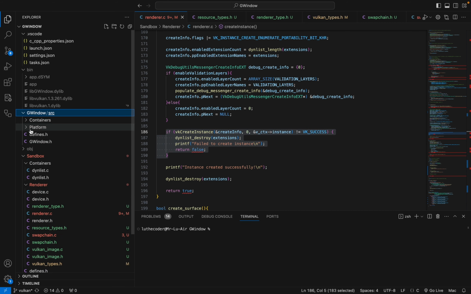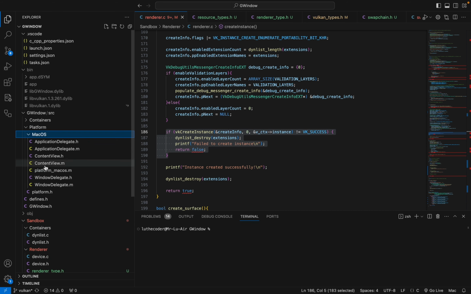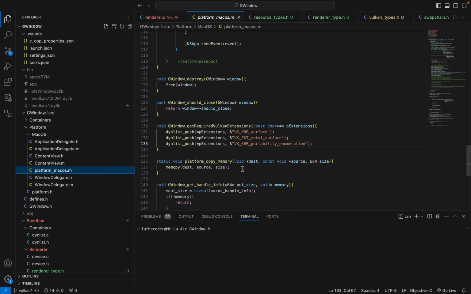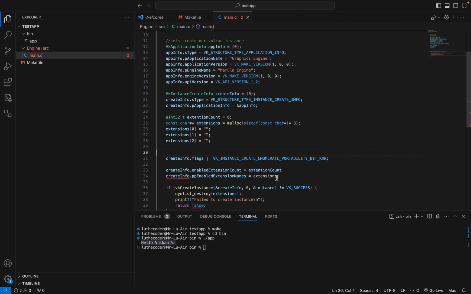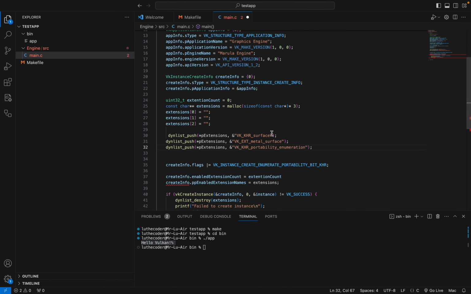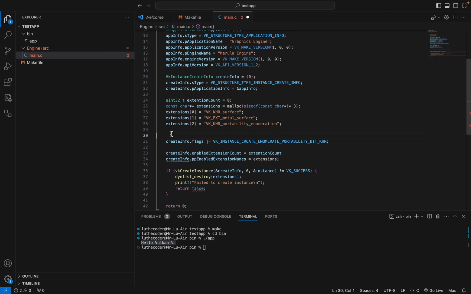And then what I'm going to do now is come back to my project here. I'm going to steal some code, okay, again. So I'm going to go down to my platform code, and I believe it was in the platform macOS right here. So these are the extensions that I need. So I'm just going to yoink that code and paste it here, and then I'm going to take the name for these extensions like this, and then we're going to pass those in like that. So copy paste those, and then we're done. Okay, so we can get rid of that.